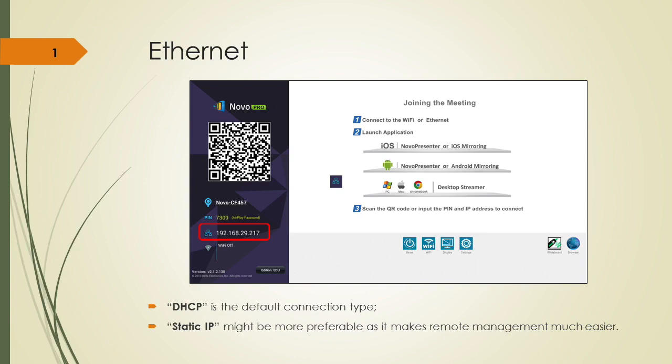NovoPro devices equipped with firmware version 2.2 and above have additional features for configuring the Wi-Fi hotspot operation. First, you can change the Wi-Fi channel, which could reduce wireless interference significantly. Second, if you enable LAN Wi-Fi hotspot routing, this will piggyback your Ethernet connection, which enables internet access for those connected to the NovoPro hotspot.